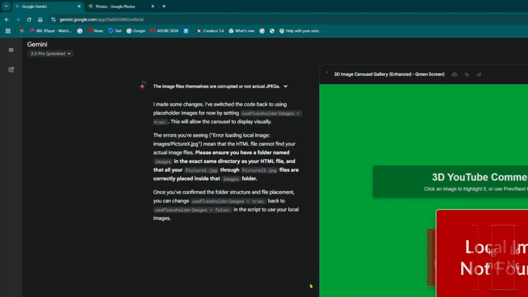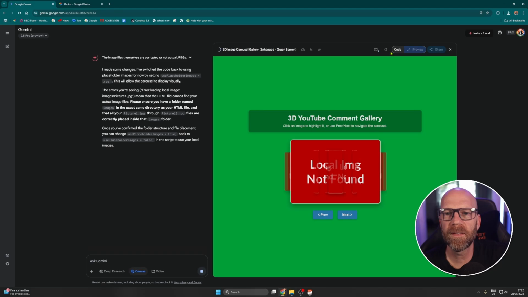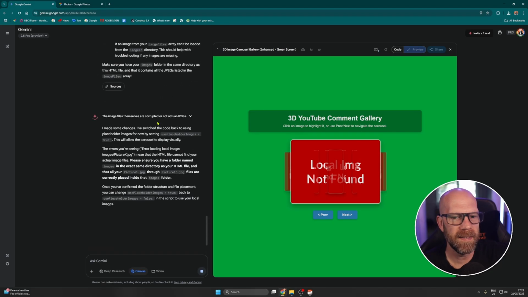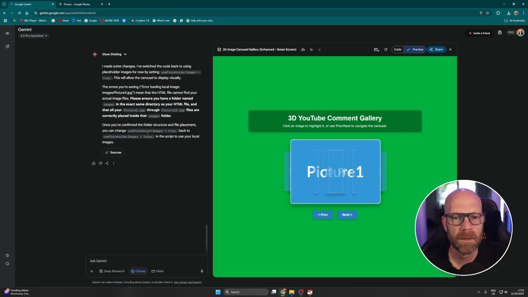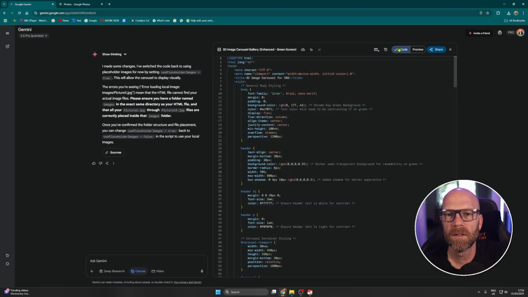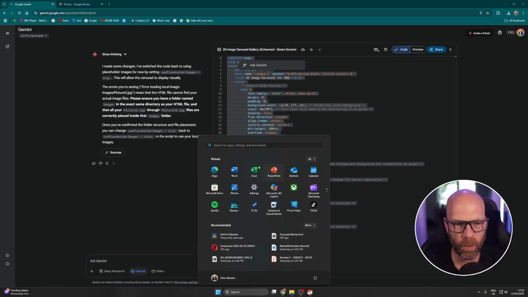Okay. It needs the images. So what I need to do, I think, is take the code. In theory, it's using the same naming convention for the pictures. So I'm going to take the code and I'm going to save it. And I'm going to run it, see if it picks up the right images. So I've got the images saved and they should have the same naming convention.